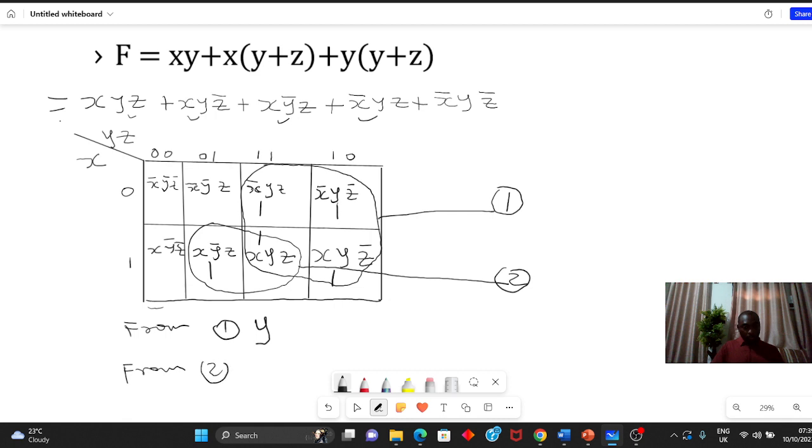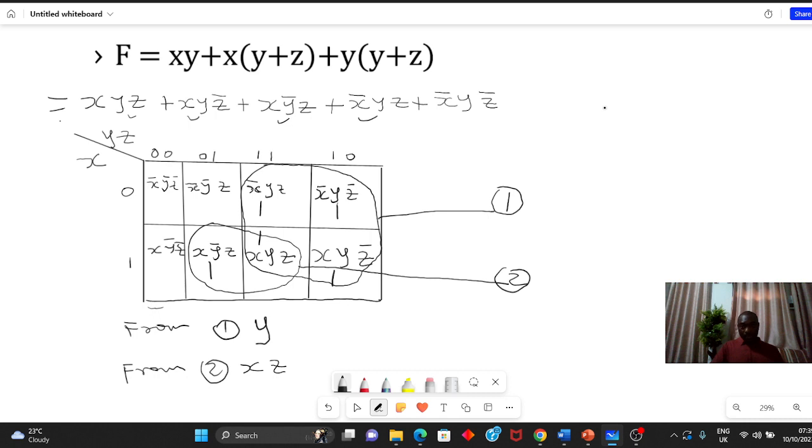Similarly, from group 2 now, when we compare, you check x. It remains constant, so there's no change. So you keep x. Y bar has changed to y, and then z remains constant, so you have z.